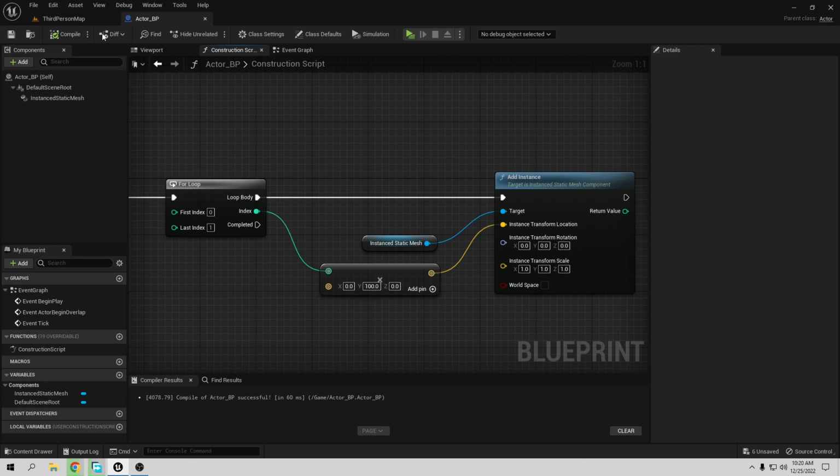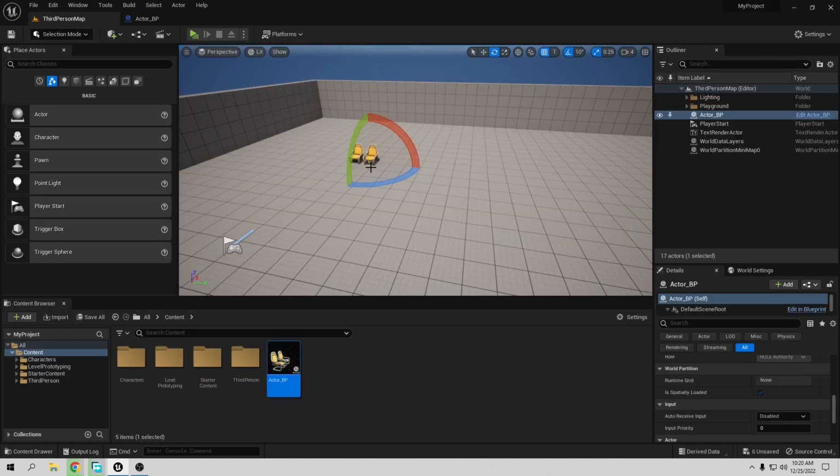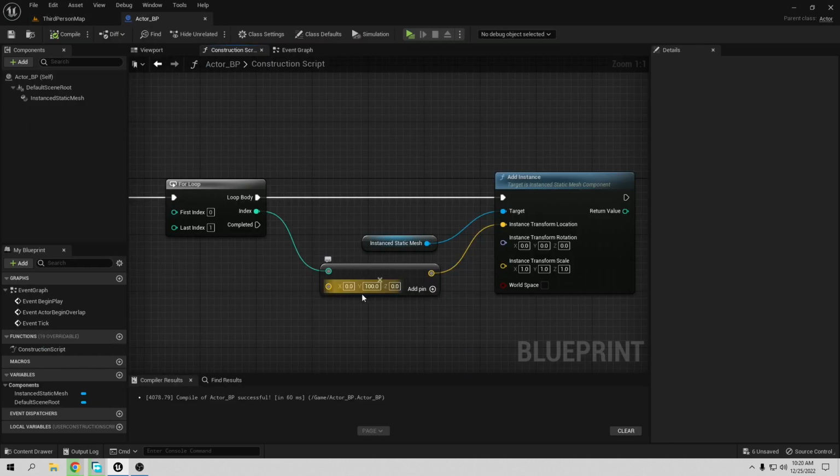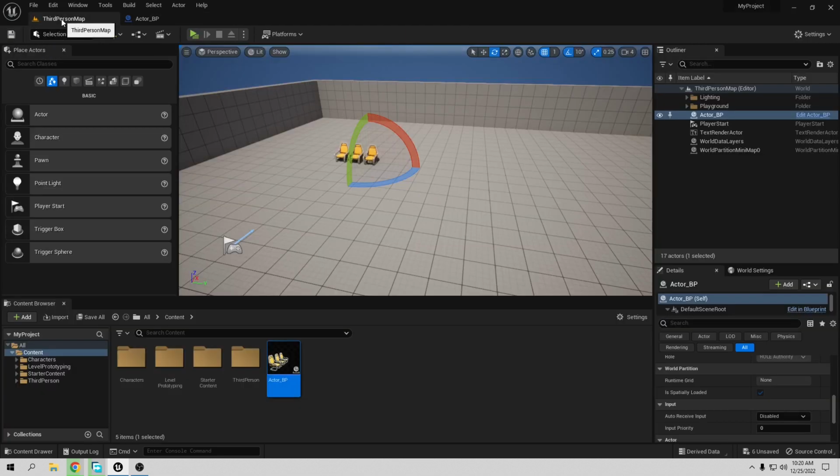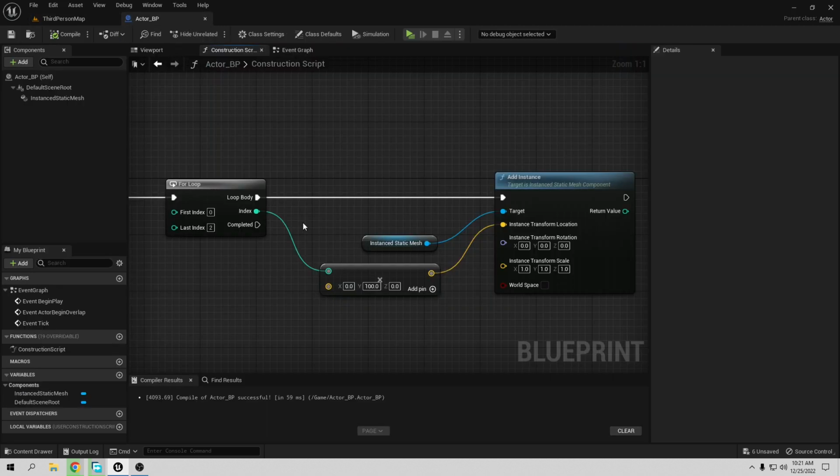So now if we go to the map, we can see we have 2. If we want 3, the only thing we need to do is go to the last index and put 2. If we compile and save, we go to the map, we have 3 in the position we really want. Why? Because this number will multiply every time by this offset. We are doing 100 here.